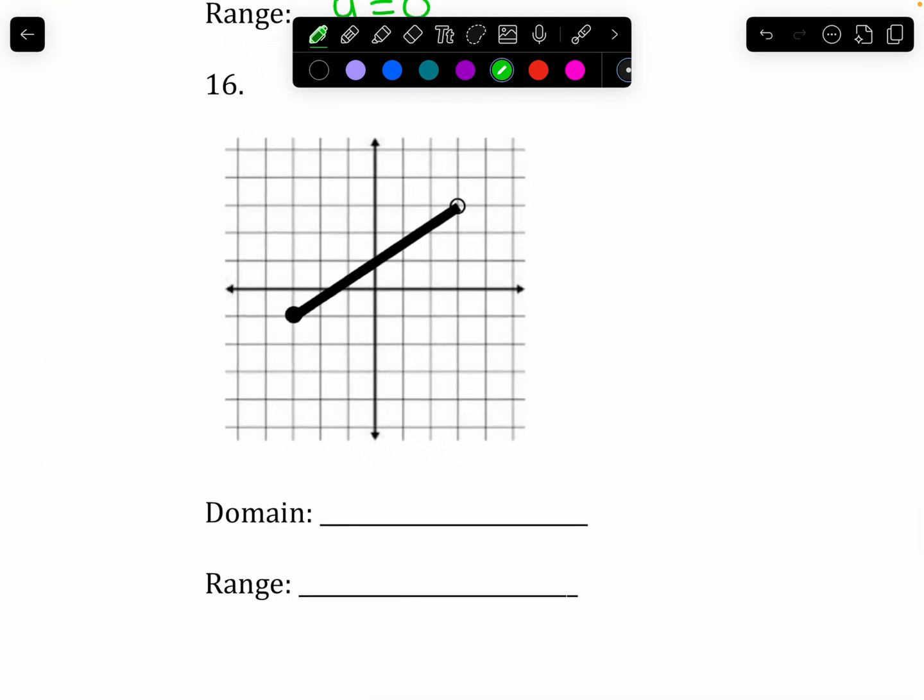Hopefully that makes sense. Now, if I take a look at something like number 16, what happens if you have one coordinate that does have an equal sign and one coordinate that does not have an equal sign, or one that's an open circle, one that's a closed circle? The good news is nothing really changes, okay? My graph starts there and it ends there. That means that one of my inequalities will have an equal sign and the other one won't. This is negative 3. This is positive 3. At negative 3, I will have an equal sign. At positive 3, I will not have an equal sign.